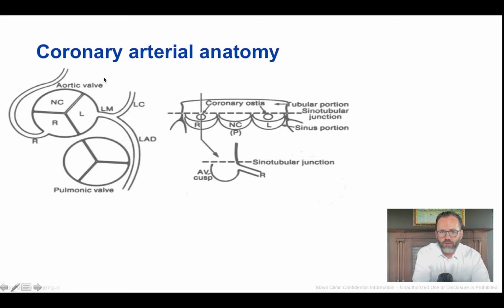And so when we start to look at the structure of the coronary tree in a bit more detail, what you can see here is we've got the aortic valve, we've got, of course, non-coronary cusp, the right cusp, left cusp. You can see with the right cusp, you have the right coronary artery coming off of that. With the left cusp, you've got the left main coming off of that. And then the left circumflex branching off from the left main, and the left anterior descending being the other branch off of the left main coronary artery.